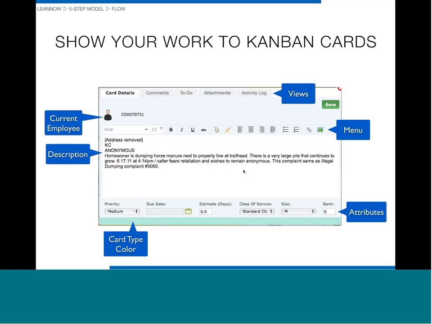Now, this is just one view of the card. If you look across the top, I can also add comments to the card that other people can see. I can put actual checklist to-dos in this card, which is very useful if this is a recurring process where I'm going to use a card like this over and over again. I can add more extensive attachments to the card. I can have an activity log. Some of the things that aren't shown here: I can use this as a communication device, so I can actually be talking to other people who are working on the same piece of work as I am by putting comments in, sharing them via this card.